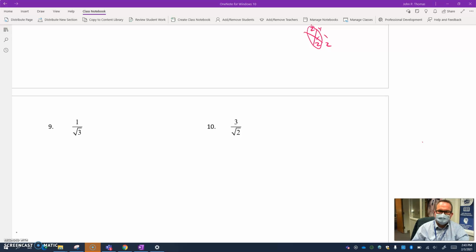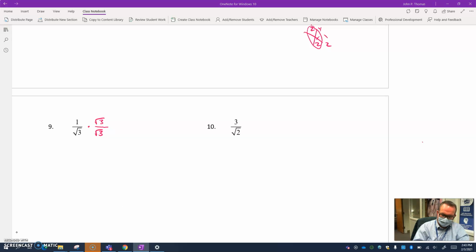So a lot of times we'd like to get that to the top so that it could be under the division sign. It makes the computation a lot easier. All right, so to do that, we're going to multiply top and bottom by whatever radical we see in the denominator. So here we have a root 3. So I'm going to multiply top and bottom by root 3.